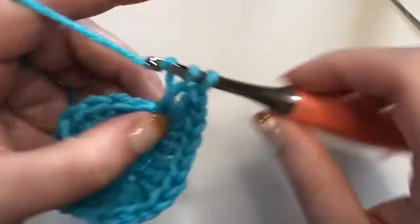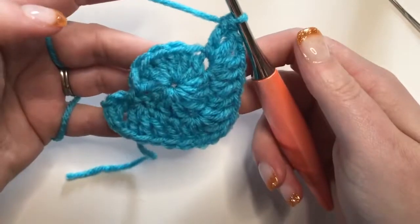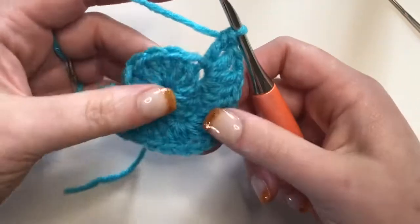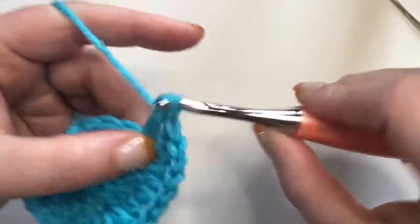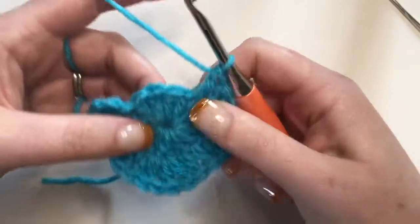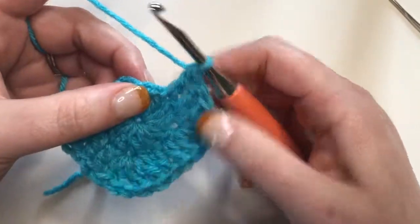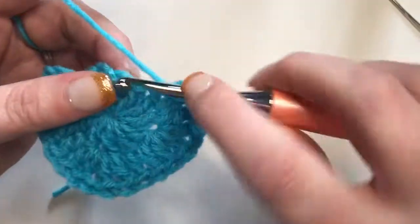Pause the video as you need to. Okay, so now we have 3 corners and 2 sides made. Now we're going to put 1 double crochet in each of the next 2 stitches again. And we're going to build our last corner in the next stitch. 2 double crochet, chain 1, 2 double crochet.